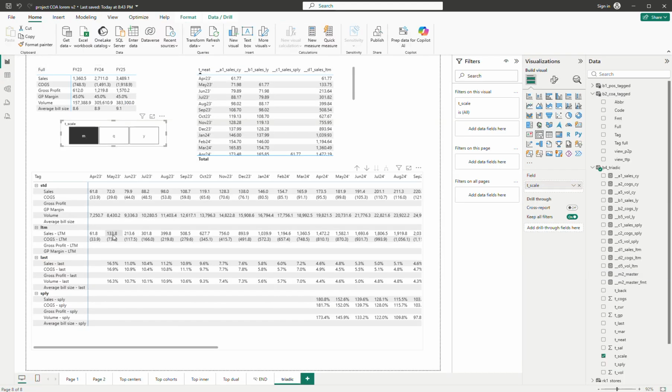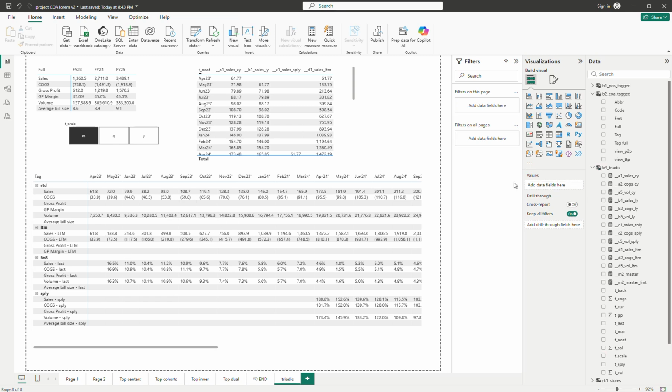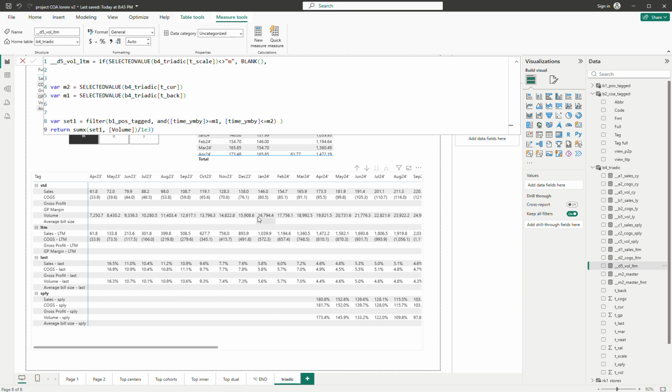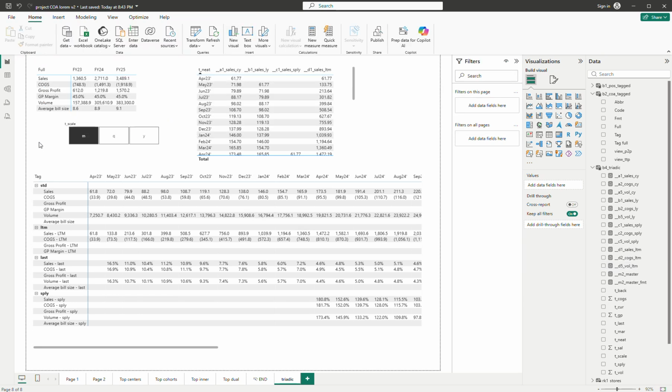So even when the design or the client doesn't ask for this one, we prepare the master in here already. So in here we have the volume for the last 12 months, and then we have the D5 for the last 12 months, and then we can display it already.